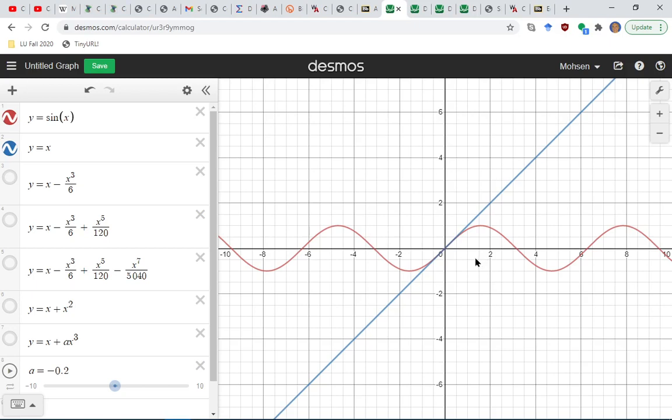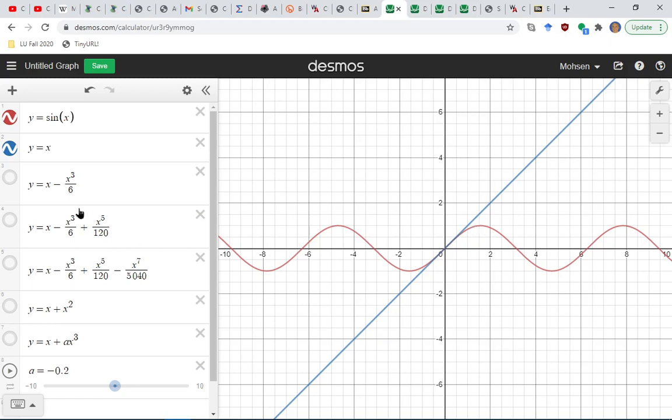Okay, so what does it mean to say we have an approximation? Well, of course, you see there is a gap between this blue line and the red curve. And the further out we go, the bigger the gap gets to be. So our approximation is only good for the vicinity of the origin, when x is a small number. So if I am at a certain x value, what is the gap between the actual and the approximation? Well, simply calculate both of them and subtract, and that's the amount of error you're going to make if you're using the polynomial for the actual curve.